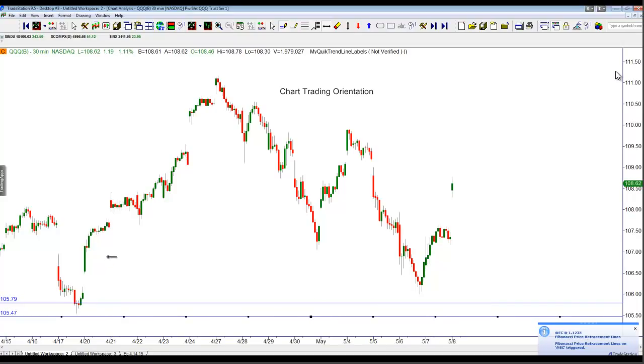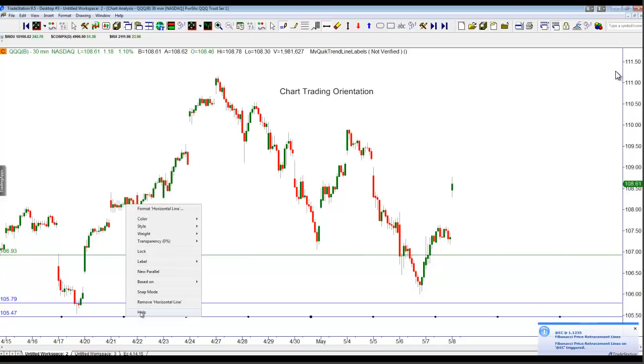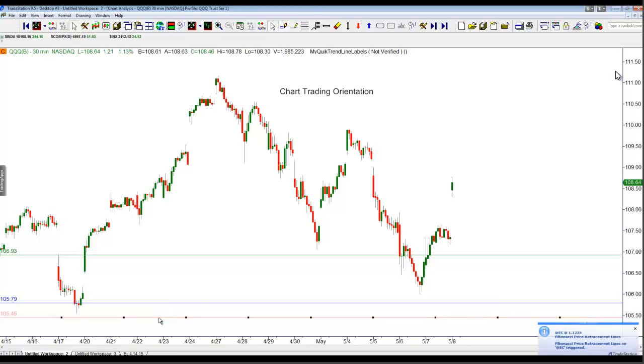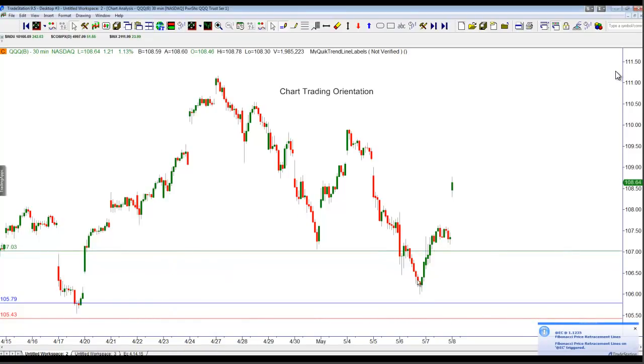Then I'm going to put my target up about right there, and I want to color code them. I'm eyeballing all this right now. I want to color my target green, my entry blue, and my stop loss red. So this will be the trade that I want to take right here.